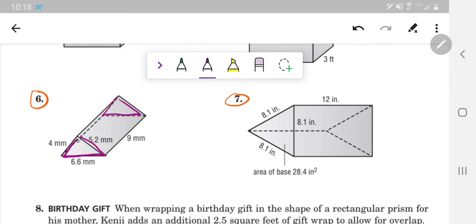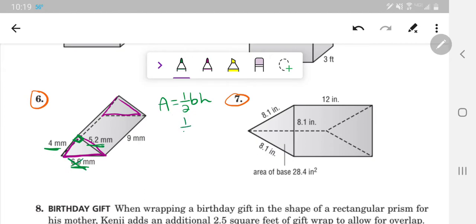We're going to focus first on the triangular bases here. Now, this is one of those issues where we have three lengths here, but when we're finding the area of a triangle, which is 1/2 base times height, we only need the base and the height. And remember, the base and height always meet at a right angle. So I find my right angle right here, and I know that the two lines that make that up are the lengths I need. So I don't need this in this case. I'll use that a little later, but not right now.